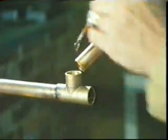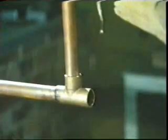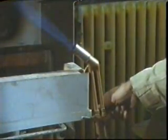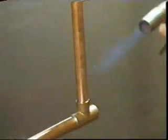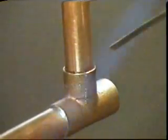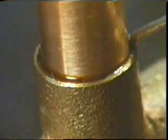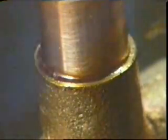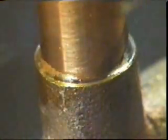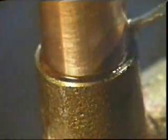These pieces of copper are going to be joined by soldering them together. Soldering is a low-temperature method of joining materials. In this process, components are heated not to their melting point, but to the melting point of a filler material or solder. The solder is an alloy of tin and lead. As the solder melts, it seems to be drawn into the very small gap between the two components.